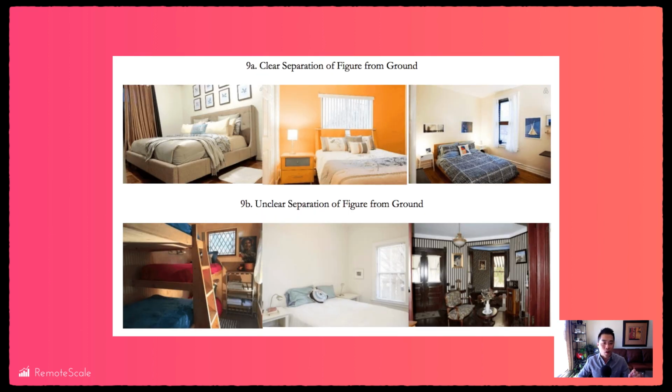It's easier for me to go into, let's say, the unclear separation of figure and ground. We can see the one with, I believe, bunk beds there. We've got a wooden bunk bed set along with wooden walls. So it's very hard to separate those two things from each other, and that's what's not clear. That's the whole point about the figure ground relationship and having a clear separation of that, right?